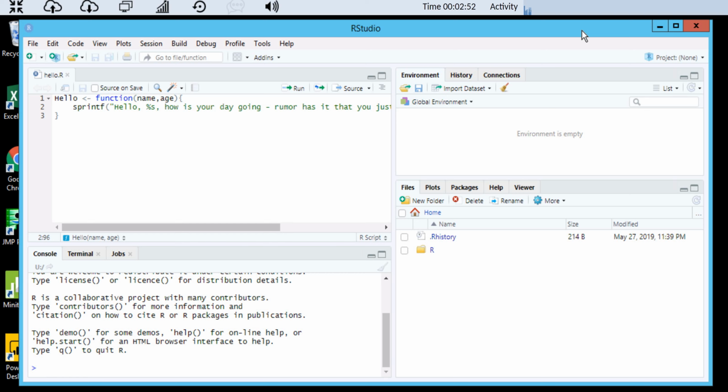In any case, when you get to this point and you see this RStudio window, now you're ready to begin Lab 1. You'll see some different things I have already typed here in this upper left panel, because I was just demonstrating how to do the lab, but you need to start at step number 1.